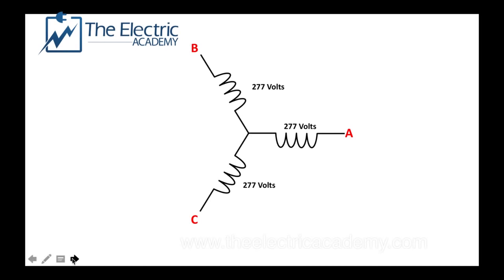Now when we add these guys up, it's important that we talk about instantaneous polarity as well. Instantaneous polarity is negative - this could be positive just as well, so you know that I'm just picking one. Negative here, all these points that go to the star here are negative, then I have positive, positive, positive. So what I'm going to do is I'm going to add up positive to negative 277 plus negative to positive 277, but this negative to positive 277 is at 120 degrees. We're going to use this as a reference factor, so we're going to use this as zero degrees.